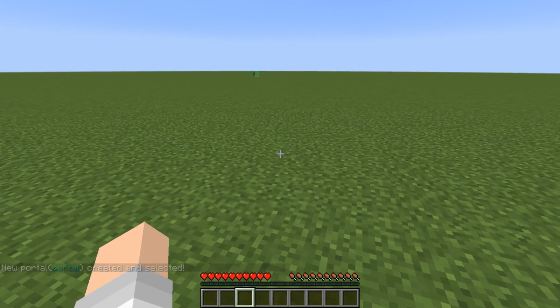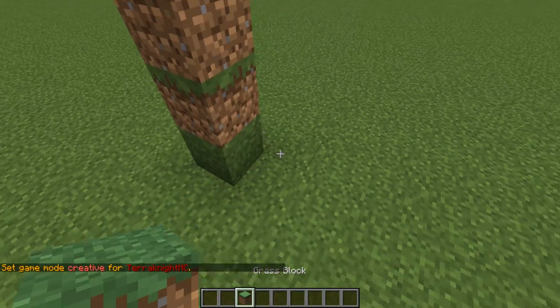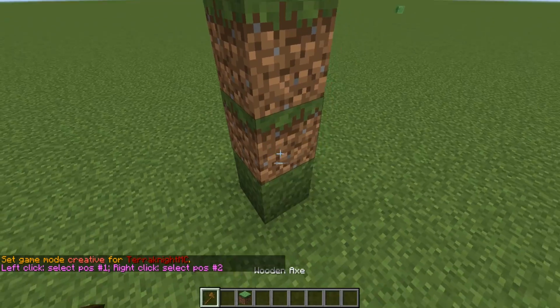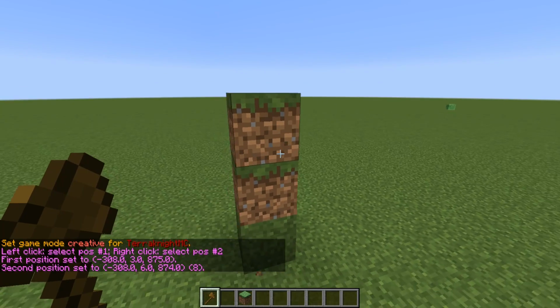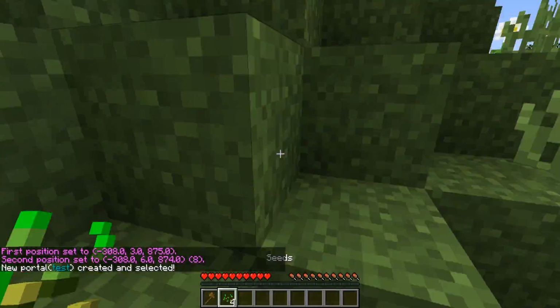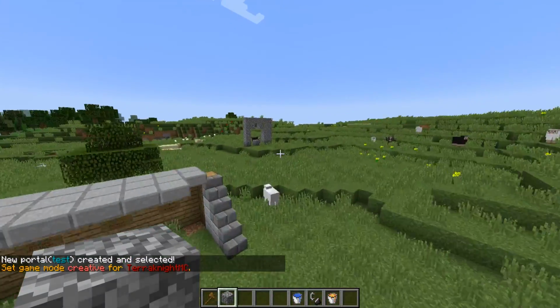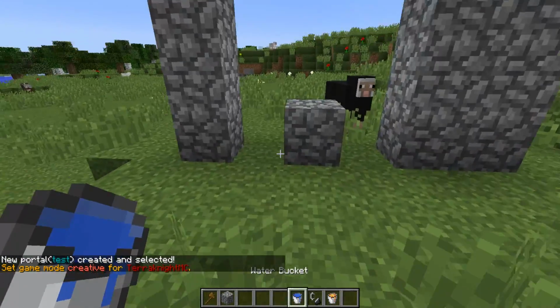I'm just going to show you that you can do it back and forth just like this. I will quickly create a portal, MVP create test, and I will bring it back to world. So walk right there, that's where the portal was, doesn't have to be enclosed, and then I can fly my way over here to show you the rest of this stuff.